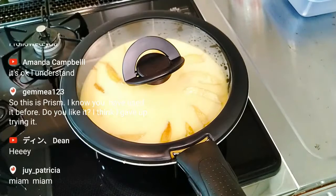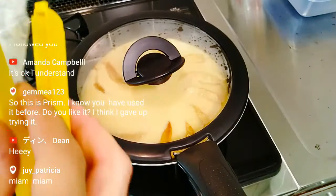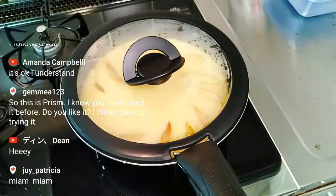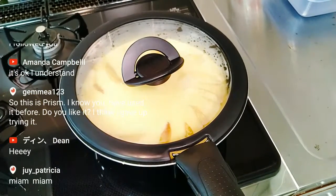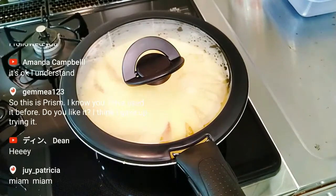Save this pancake mix for another go. By nicely clipping it with this. That way it won't spill. And maybe in 8 minutes, while this is doing, we will take out the bread that has been baking since earlier time, and we will take it out to cool it off.